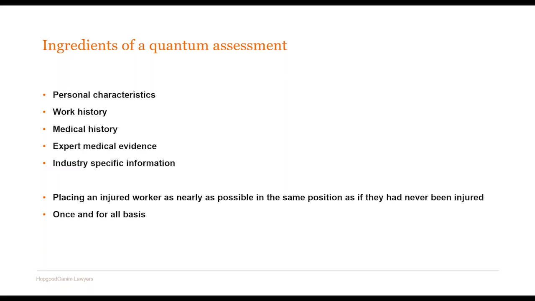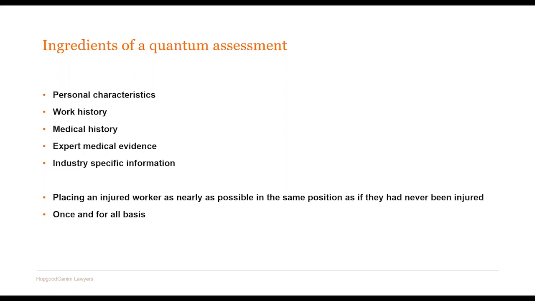Typically, we don't have this information when the notice of claim is first served. We might just have some reports from the statutory claim and perhaps a report served by the claimant if they've attended their medico-legal reviews before compiling the notice of claim. And the final ingredient is industry-specific information. That is perhaps information regarding typical retirement age in that particular industry, downturns in the industry, planned redundancies or pay rises, and perhaps different superannuation entitlements pertaining to different industries. For instance, teachers and government workers typically receive greater superannuation contributions from their employer.